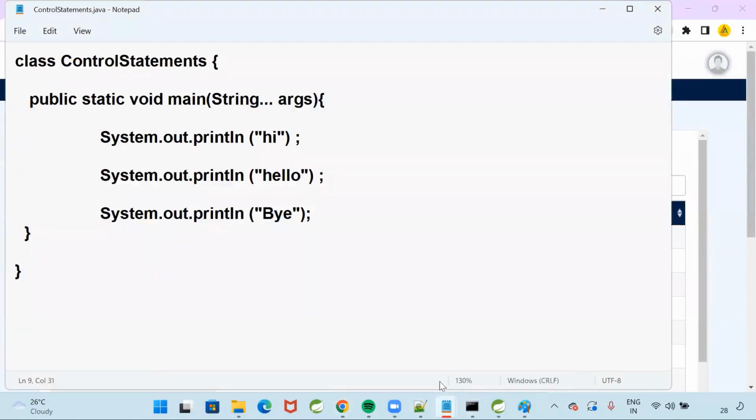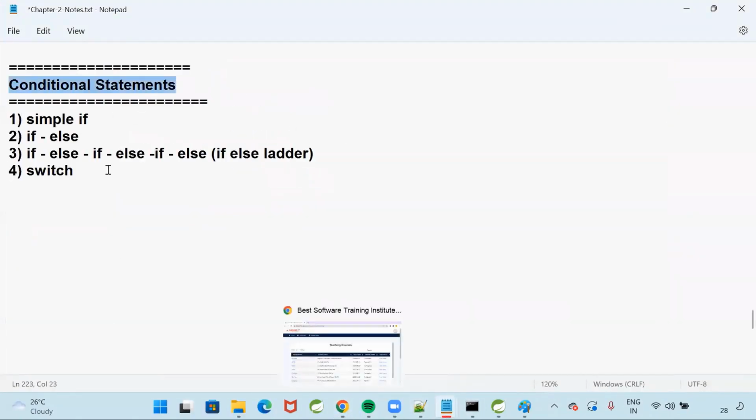Which control statements am I using? Conditional statements. If email ID and password are valid, display dashboard. If invalid, display error message. So like this, we can control program execution by using conditional statements. If condition satisfied, execute some code; else, execute some other code. Are you guys getting my point? So based on the decision, based on the condition, I want to execute the code. For that, we are going to use conditional statements.